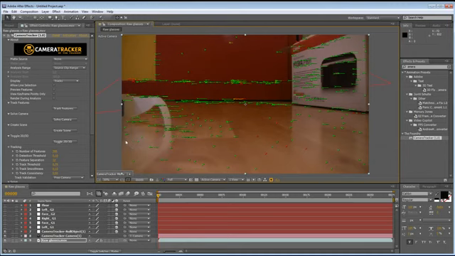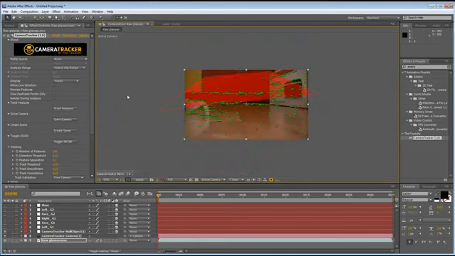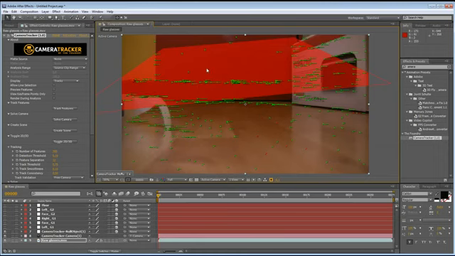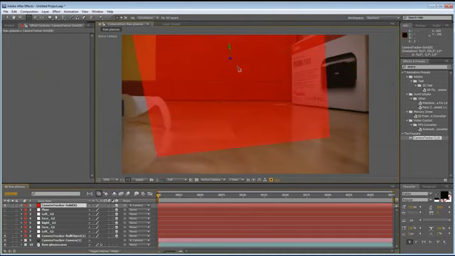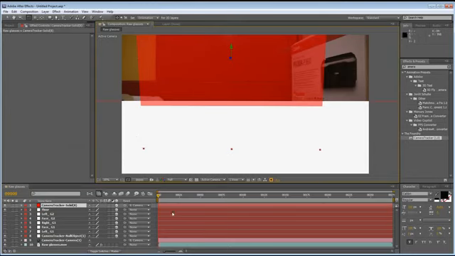Ooh, that's weirdly rotated there. Let's just rotate it like this. Okay, let's make sure it's right. Let's move it a little bit back so this line is about the same.